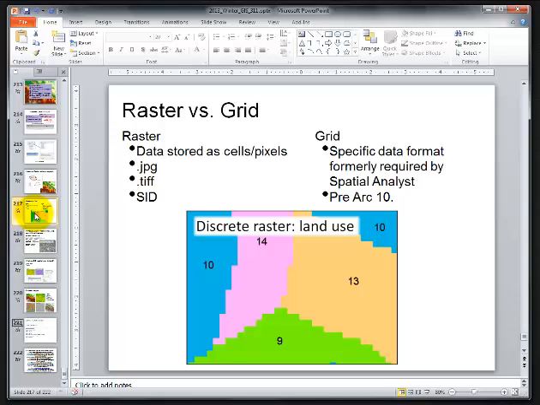In this case, we have a discrete raster where all of these cells that are pink are coded 14, all of these that are blue are 10. This is how land use raster data is coded. It's similar to a polygon, but in fact it is a raster because you can tell the cellular format that it is very rigid in terms of the cells. Cells or rasters hold their shape, and it's a very unique shape, unique to every single cell in the raster, and that's the benefit of using rasters.